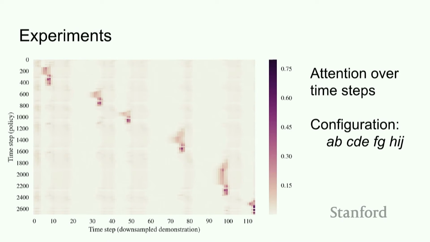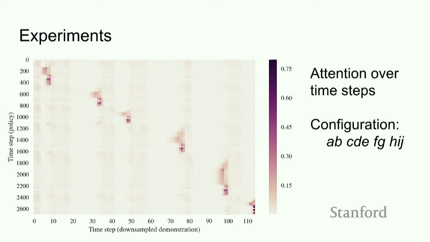If you recall what we've been talking about, they had two attentions. One attention was looking at different blocks. They had another attention looking at different time steps of the demonstration. So this is what we're doing here. On the x-axis now, instead of blocks, we have different time steps of the demonstration that was shown to the model to learn. And the y-axis is the same.